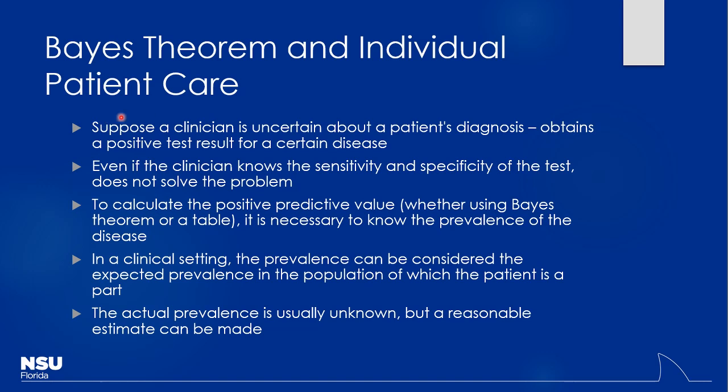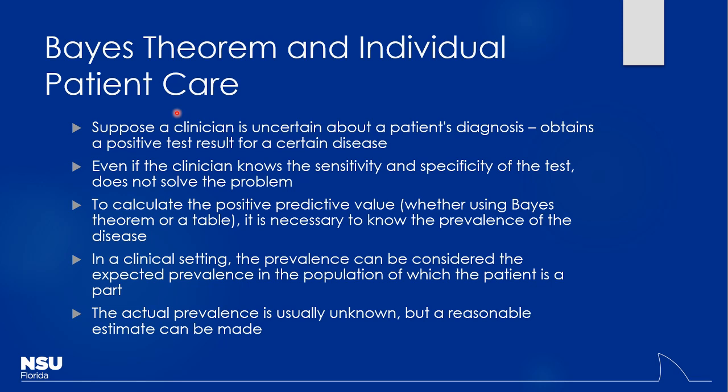So let's say we have a clinician who is uncertain about a diagnosis, and we get a positive test result coming back, right? Let's say for instance we were doing that sim yesterday, and we had that COPD exacerbation. Remember what the white count was for that patient? Was that a little elevated? Was it crazy high elevated? No. So it's one of those things where sometimes you look at a value and think, well, it's abnormal, but do I actually care about that abnormal result? This is where some of this information can really help you out.